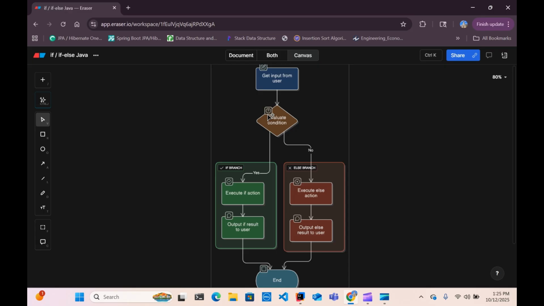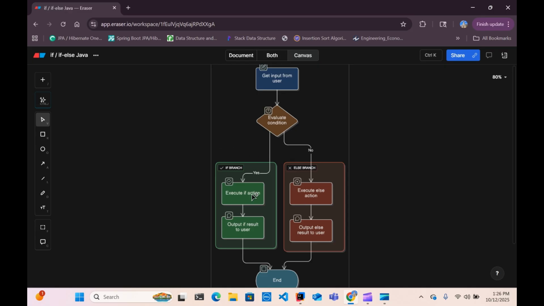I'm going to be checking, well, if user has entered the correct username, that means the unique username, I'm going to be processing, I'm going to register him, right? Otherwise, I'm going to say, well, the username is already taken, so that means the else branch, and I'm going to be saying, well, the username is already taken and we cannot proceed. You have to change your username and possibly show the suggested username, right?